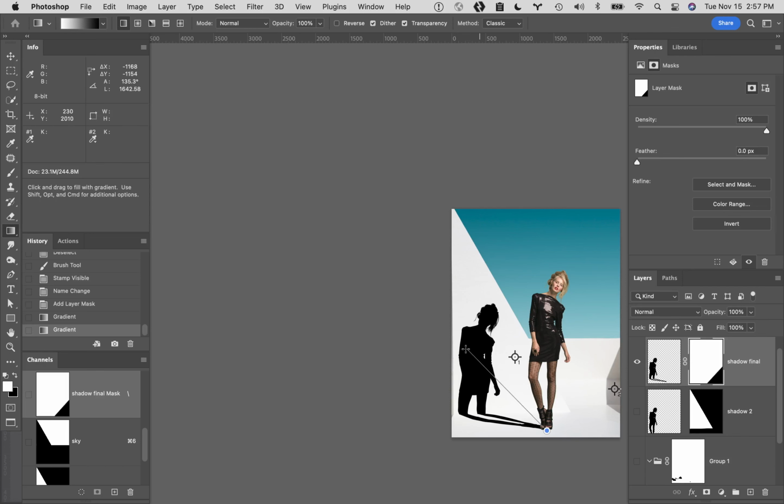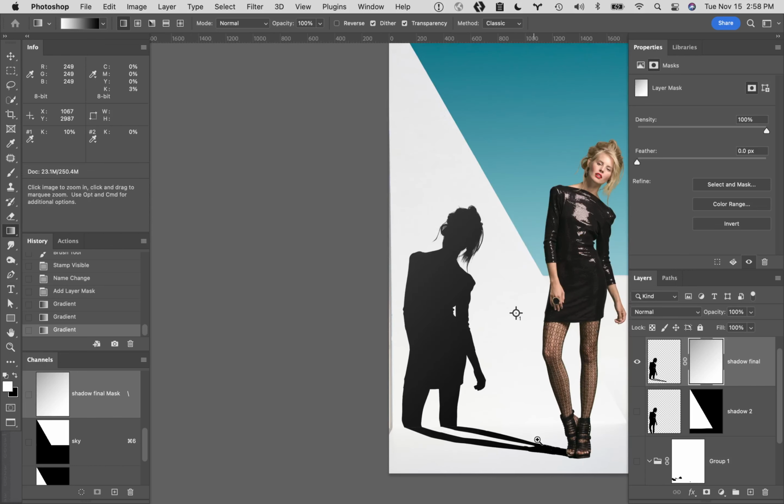I'm going to click and drag, but I'm not going to stop at this edge. I'm going to bring this way beyond that edge. So now what's happening is it's going from white to black, but that black is all the way outside of my image. And now when I let go, you can see it just fades that background out just a little bit. That's the only thing that's actually happening here.